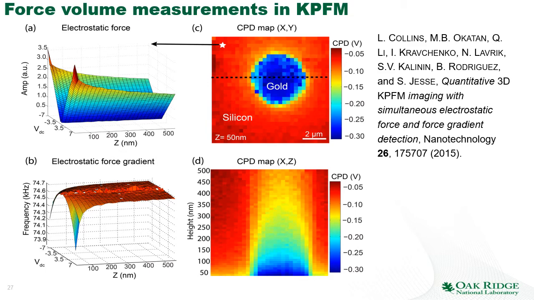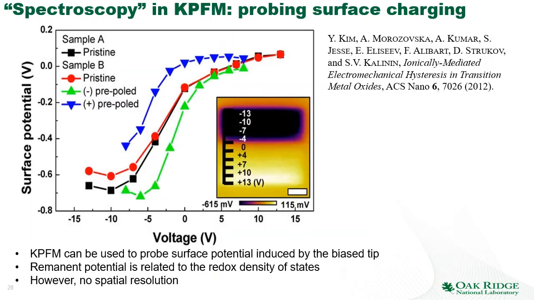And this allows us to configure the microscope in one of these BE modes to measure the surface potential as a function of tip surface separation. And in this case, we get this type of three-dimensional picture, which shows us how the surface potential evolves as a function of distance from the surface. So you can get a three-dimensional picture of the force volume above the material, which tells us how the force decays away from the surface and allows us to extrapolate to the surface.